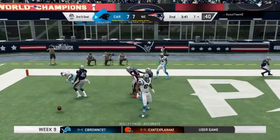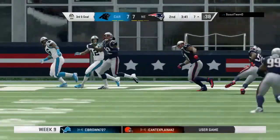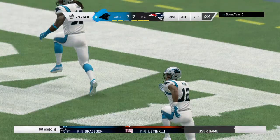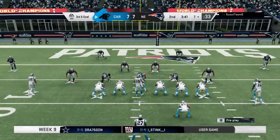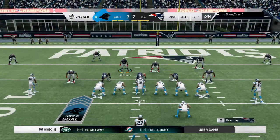Now a 2nd down throw for the end zone, but it's incomplete. He was looking to get that one to DJ Moore, but now it's 3rd and goal. Well, the passing game right now for them, not overly impressive. Last week he hit on right at 50%. This week he's under 50%.